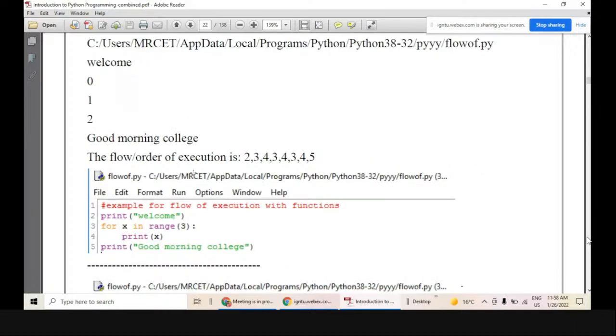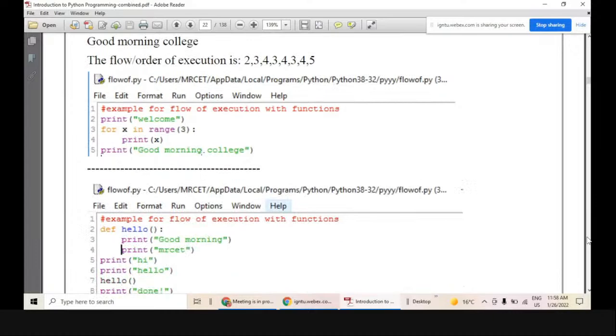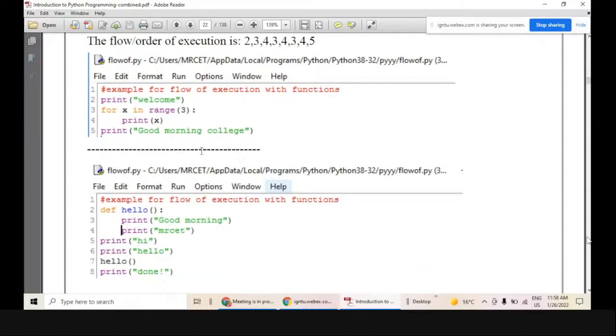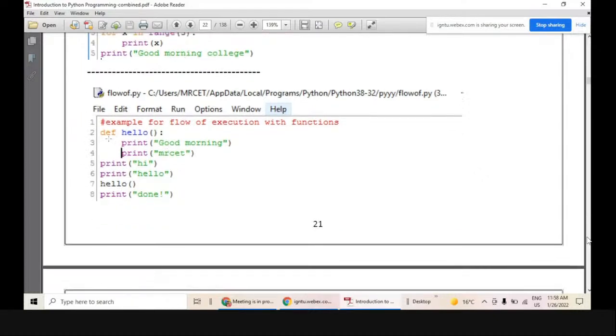Now we have some snapshots of the program also. This is the program snapshot of what we wrote above, and you will get the output like this. In another snapshot, we have defined a function hello, with two statements in the hello function, that is good morning and MRCT. Then there are simple lines: print hi, print hello, then hello is called and print done.